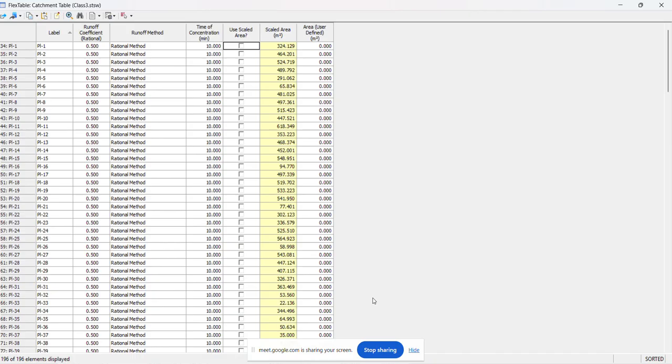In that case we need to check this. If you click here, no, it's already like this. If you are going to use that, we can mention it here: this is for the plots, and we are going to take 60% area only.